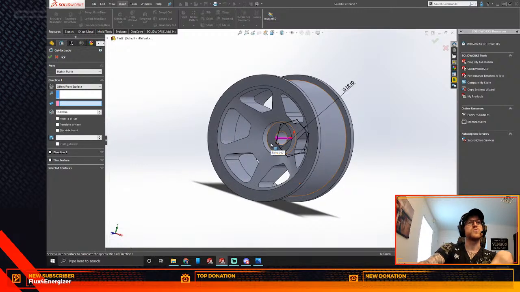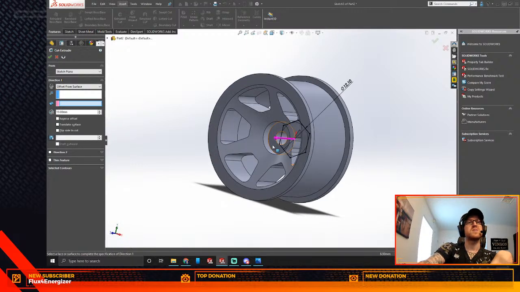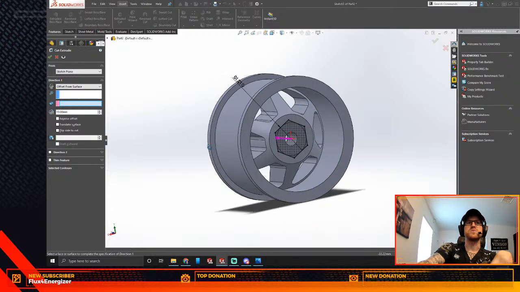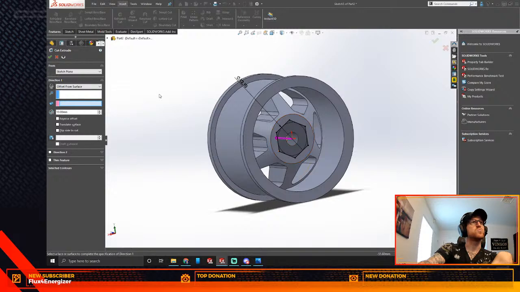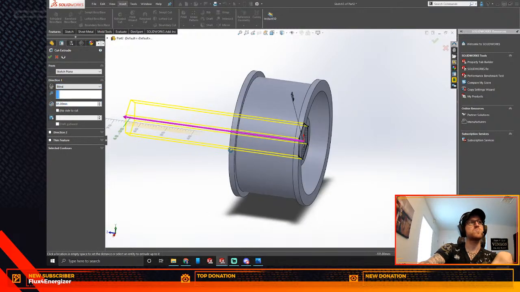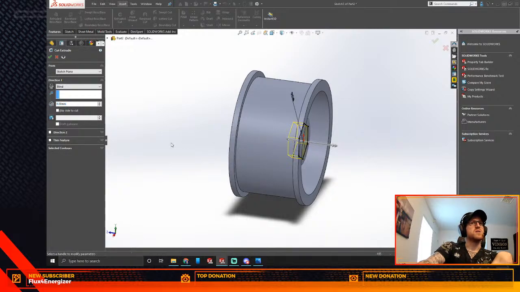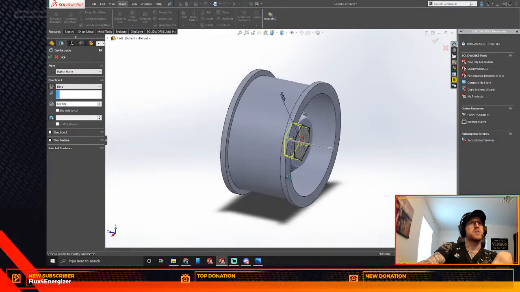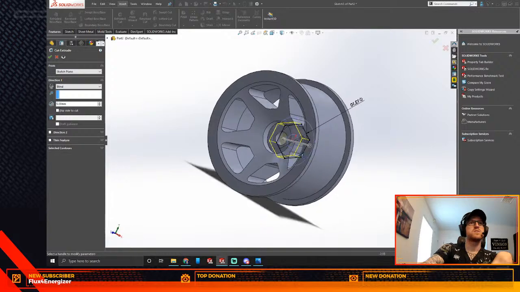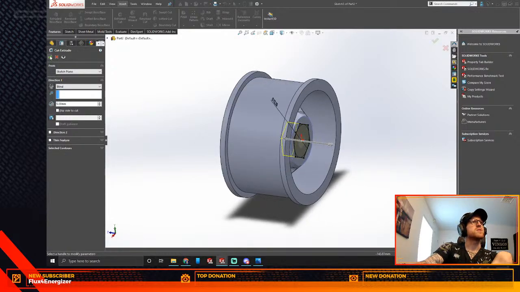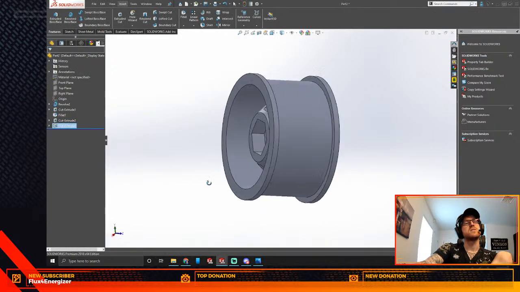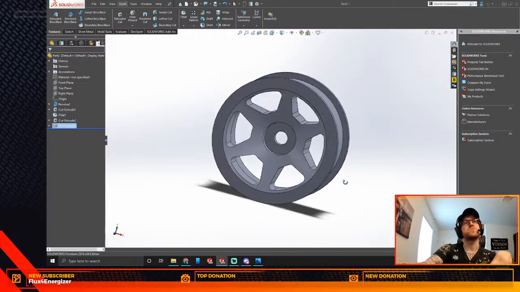I guess we don't need an offset from the surface because the wheel hexes have a specific width. So instead of doing offset, we will just do a blind. And we will put it at, what size are they, 4 or 5 millimeters? Let's do 5. Okay. And then, bam, we have our wheel hex.